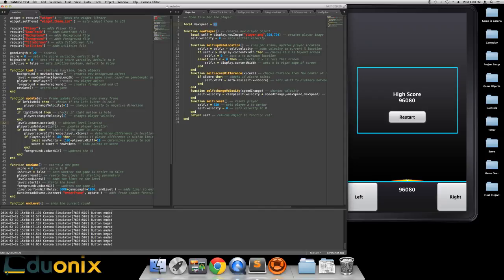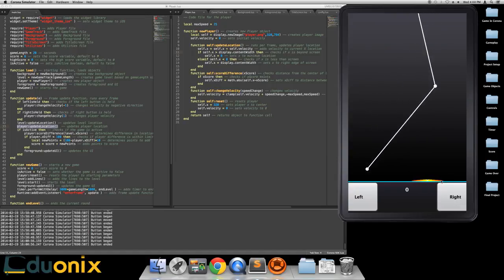And then we actually have the update location of the player, and this is run every frame. What it does is add velocity to the current x value. So if the velocity is +1, then it adds 1 to the x every frame. Now we also have this additional check that checks to see if the x value is greater than the content width, which is the screen size. If this value is greater than that, then it sets it to 0, which moves it over to the left side of the screen. And the same goes for if it's less than 0, then it makes it the width of the screen.